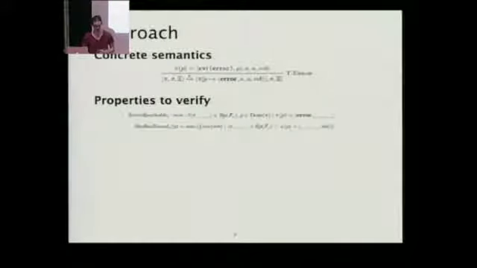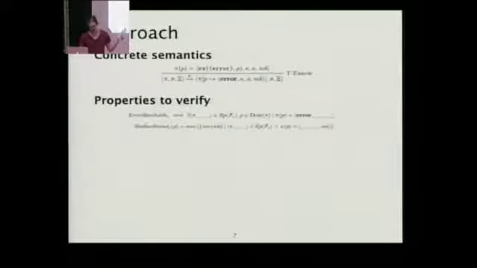So we have one property to describe the fact that an error is reachable if we have a program state reachable that describes an error. A second property describes that the bound on the mailbox of an actor is simply the maximal size that the mailbox of this actor can have under any execution.